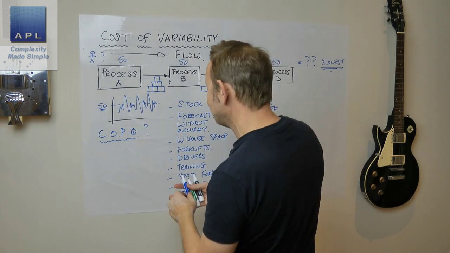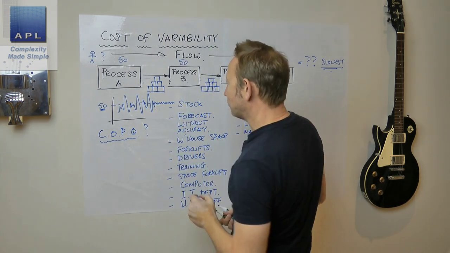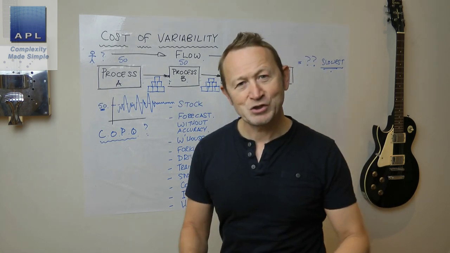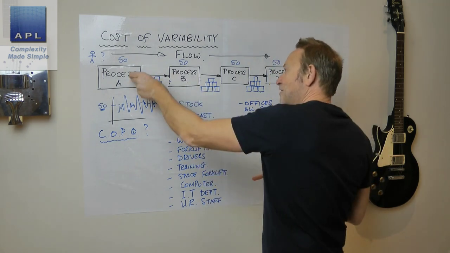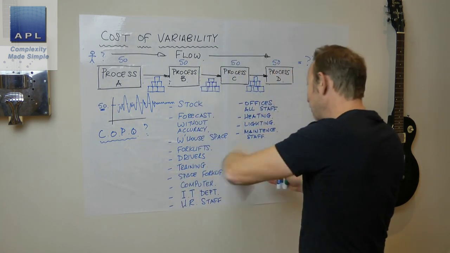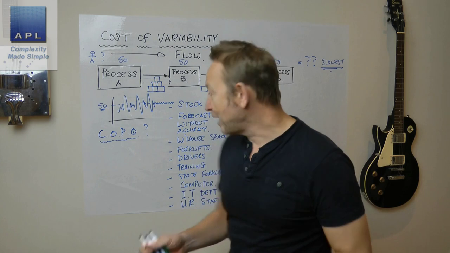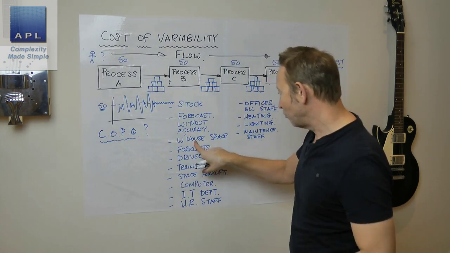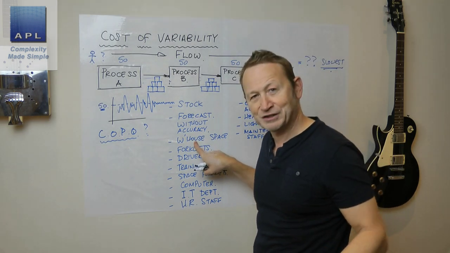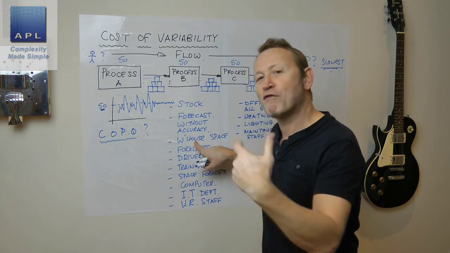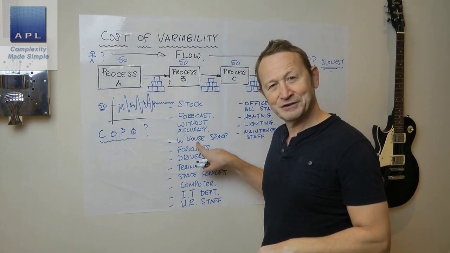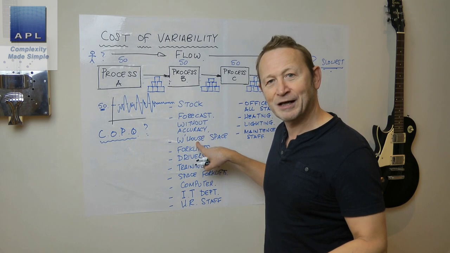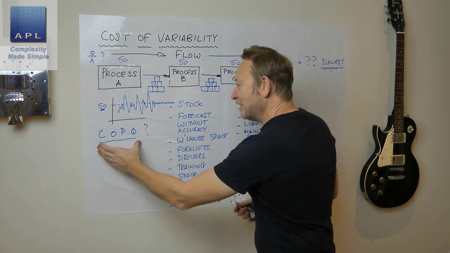And here's another problem: even if you somehow managed to assign costs to a specific process and then fixed it — turned it into a super consistent process — would you actually save all those overhead costs at that point? No. Getting rid of those costs takes a long, long time. You could fix all four stages and get them fully consistent, but you've already built the warehouse — your factory is now too big. It could take two, three, four, or five years before you recover that money, perhaps by filling the space with money-making machines instead.